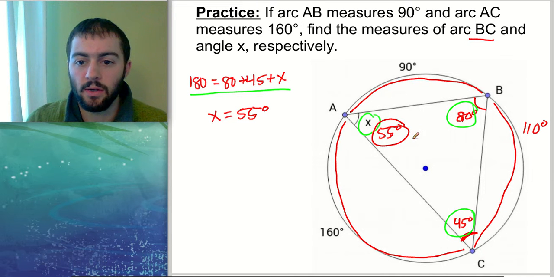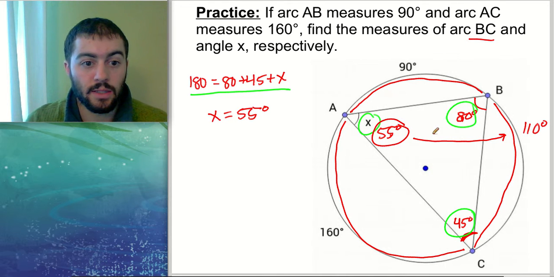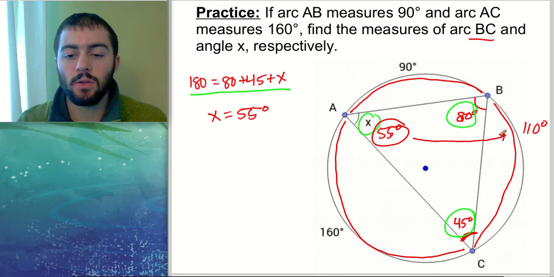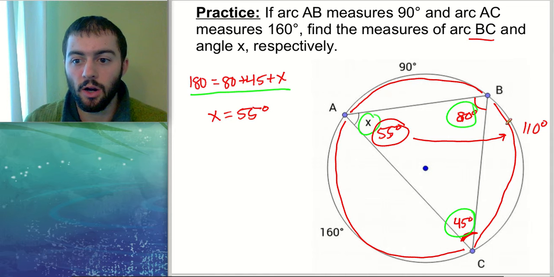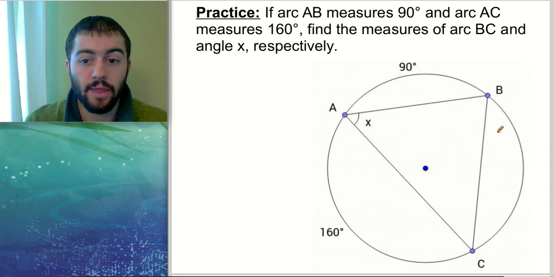All right, so this again, to get from here to here, we used our inscribed angle rule. The angle is half of the arc, or the arc is double the angle. All right, so this was one way to approach this problem. We could also kind of work the other way, right? First we found the angle and then the arc. We could also use what we know about circles to find the arc and then the angle, right?